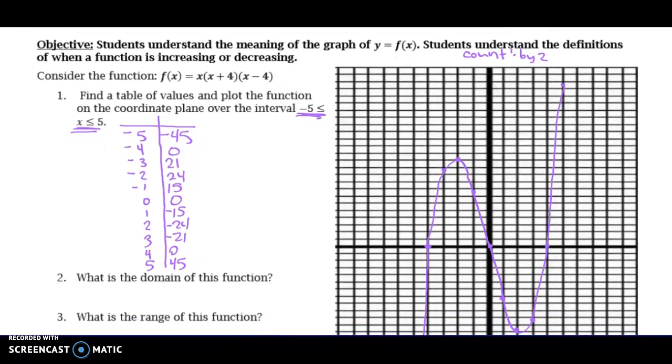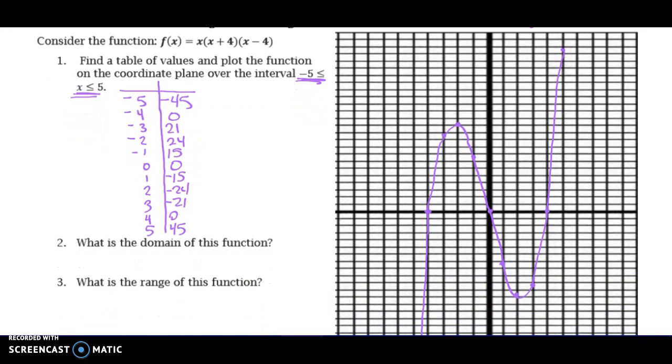So now for the domain of that function. We're not looking at the entire domain because, again, we were asked to only look at the picture in this area, which means we have to restrict. We are only looking in this spot. This is my x's, so it's just from negative 5 to 5.